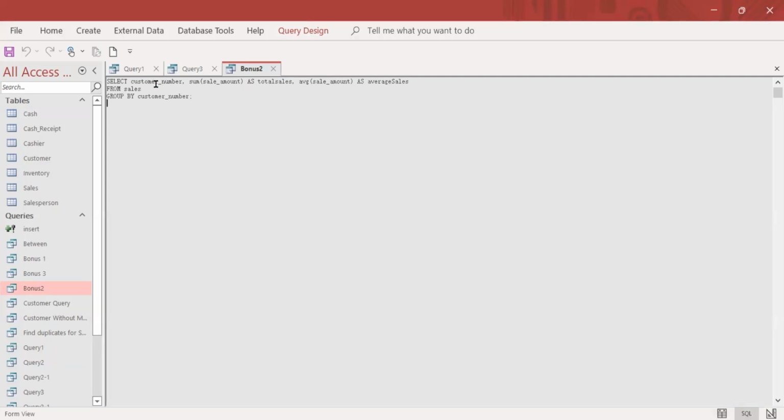So the summary variable, okay, I select a customer number, then this group variable must be consistent with the customer number. If you put a customer name here, your query wouldn't run. Like a first name.